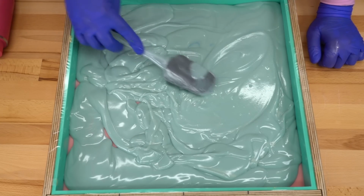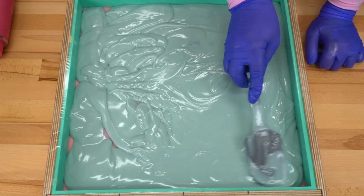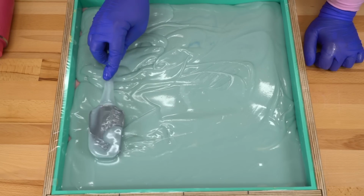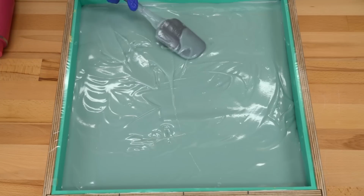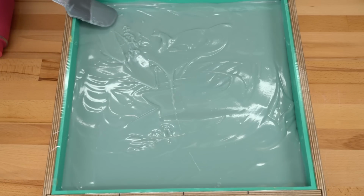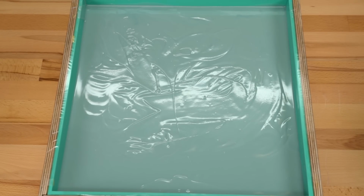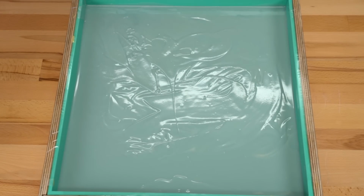Okay, now we can blend that in just a little bit on top so we won't have any stratification. Make sure we get that whole thing covered. Oop, there's a little bit that needs to be incorporated there. Okay, now I'm gonna give this a good tap, which will help level it. Okay, and then while this sits up a little bit more, I'm gonna go ahead and once again disinfect absolutely everything that raw soap touched. I did it once already, but you can't be too careful, especially if you have something unusual like that happen.